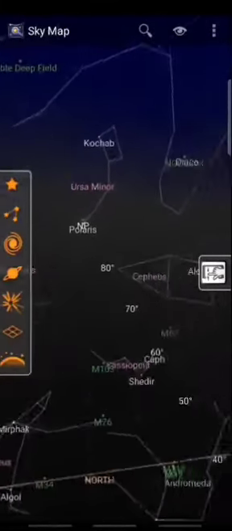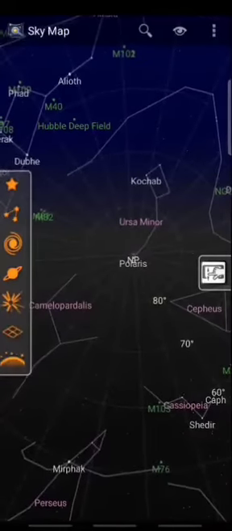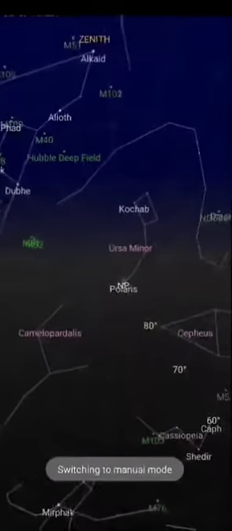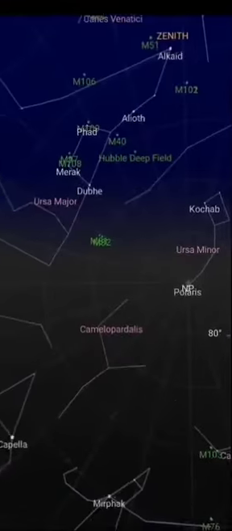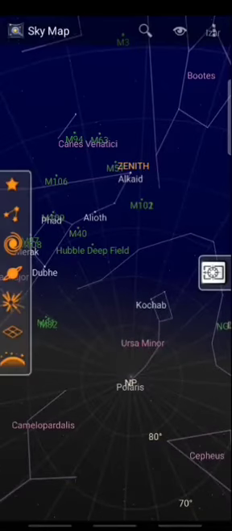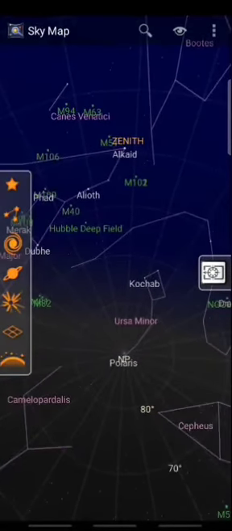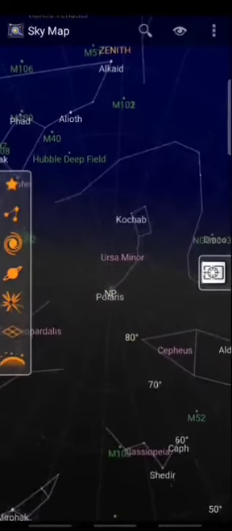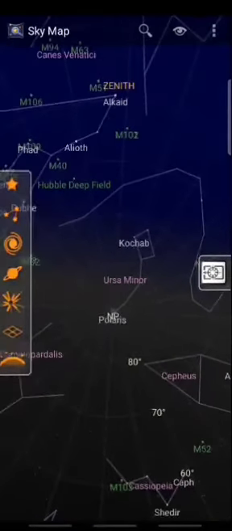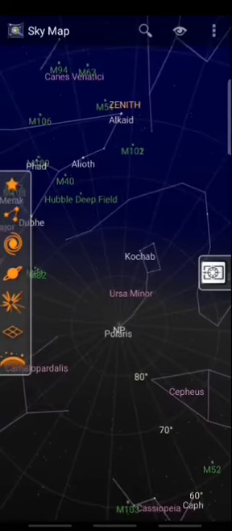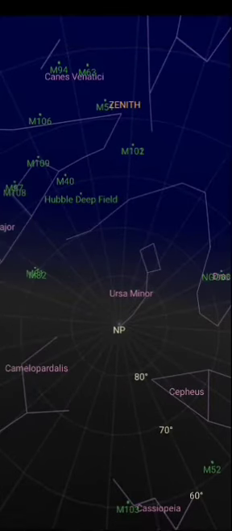But if you don't want to use your phone to point, you can push this button on the right here, and now it's in manual mode, which will allow you to just move it with your finger. Then if we go over to the right here, you'll see all these orange icons. Orange indicates that it's on, and each icon represents something that you can see in the sky or on the app. So if I were to push the stars, you'll see they now disappear.